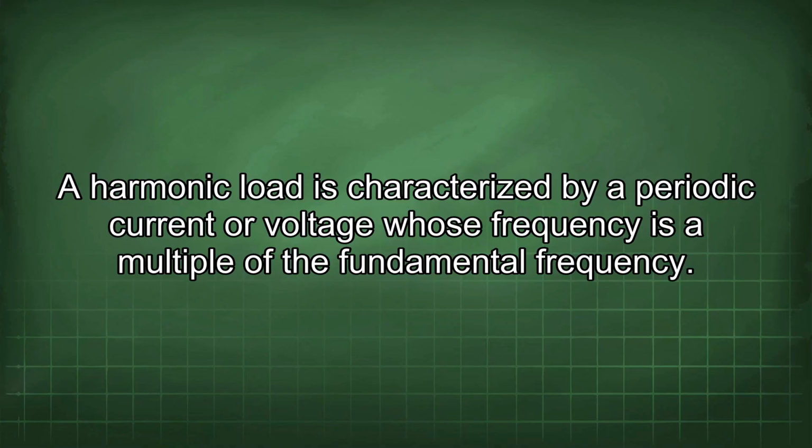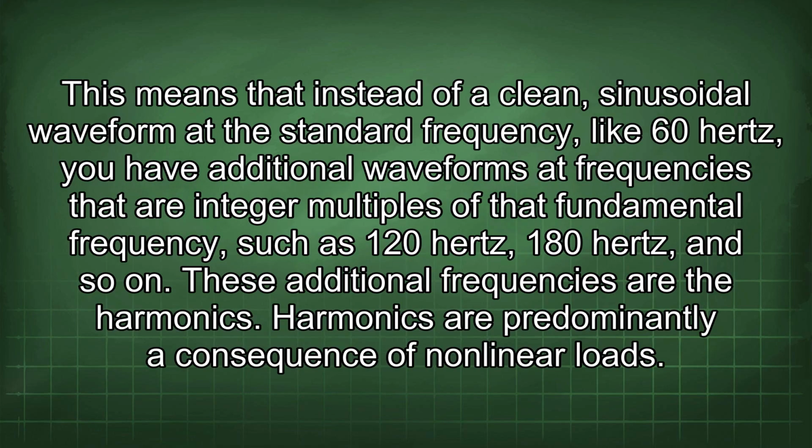Harmonic load is characterized by a periodic current or voltage whose frequency is a multiple of the fundamental frequency. This means that instead of a clean, sinusoidal waveform at the standard frequency like 60 Hz, you have additional waveforms at frequencies that are integer multiples of that fundamental frequency, such as 120 Hz, 180 Hz, and so on. These additional frequencies are the harmonics.